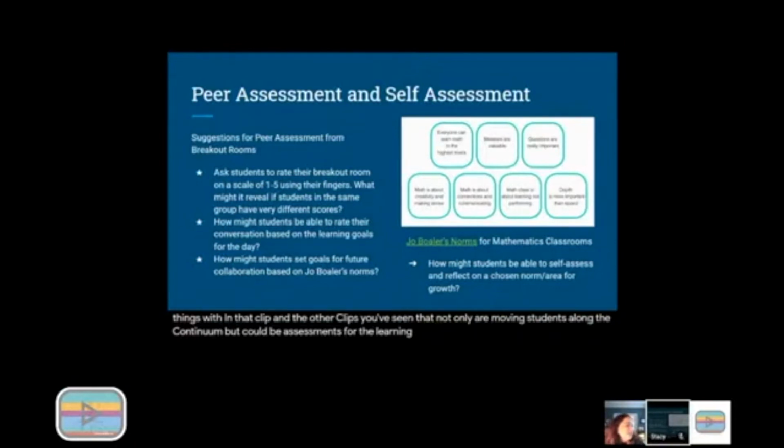So, okay, let's dive into this because I know we're running short on time. When students have the opportunity to engage in some peer assessment and some self-assessment, we realize again the importance of our math community. So thinking all the way back to the beginning of the month, do our students feel safe to take risks and talk to each other and be vulnerable to share their thinking and their questions and their ideas, like we heard that group of boys?